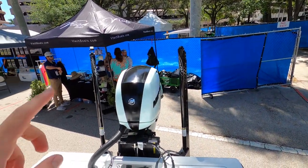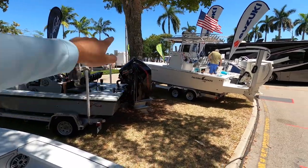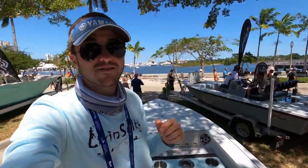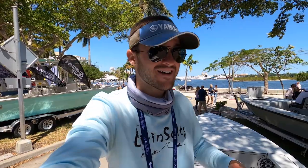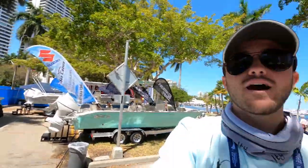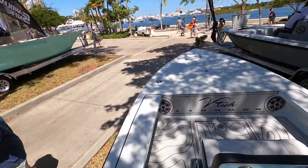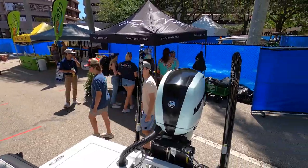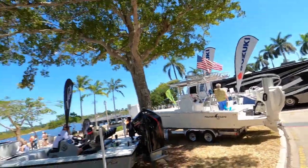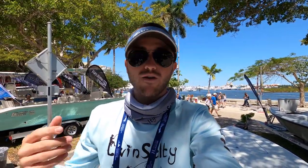Looking back here, this boat is powered by a Mercury 150 but you can get a bigger motor — over here is an identical hull powered by a Mercury 200. That boat over there actually tops out at about 70 miles an hour. Personally I don't know if I want to be going 70 miles an hour on a flats boat, but you have that option. We also have twin power poles over here. If you know flats boats, there's an option for a polling platform and a push pole along the side. Anything you guys see on other flats boats you can get here on the VTEC. The Mercury motor is actually color matched — nice blue with a black stripe down the middle. And that black plate is your jack plate that allows the motor to go up and down so you can run in shallower water.